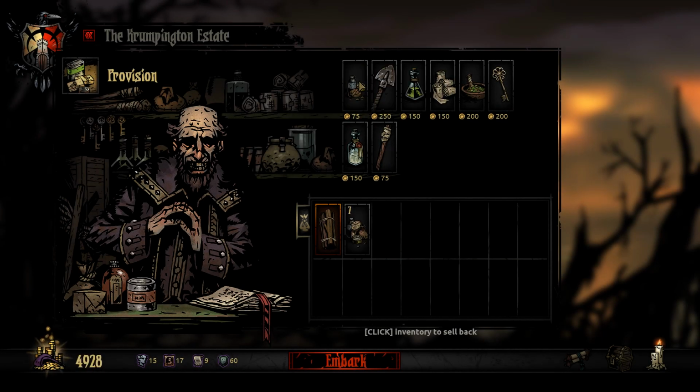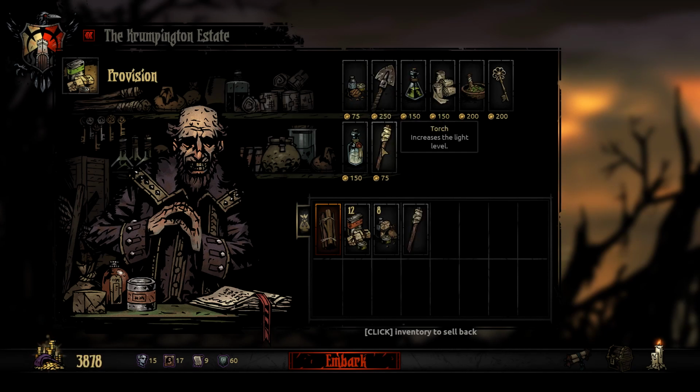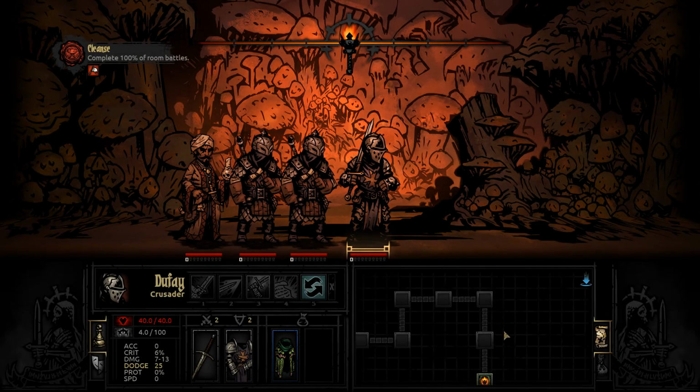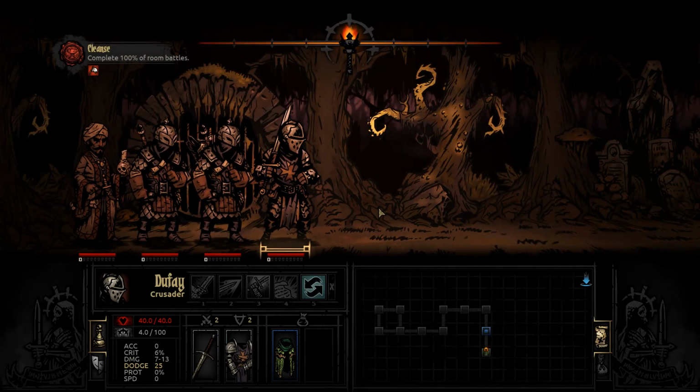Since it's a medium run, I'll probably just go with the same things that I always bring. Maybe go a little bit light on torches this time. There it is, and we'll embark. Off we go to take a look around. Let me see here. Ooh, it's a straight shot, huh? It's a straight shot. I've never taken a straight shot.